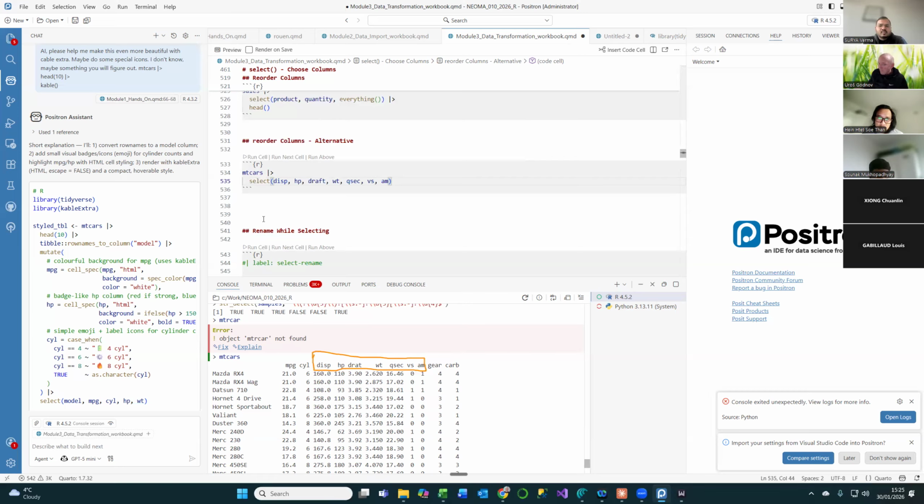Or we can say, don't select the other four. That's true. But still, you would have to write quite a lot of code. But what if I were able to just say, select everything from disp to am, like this.